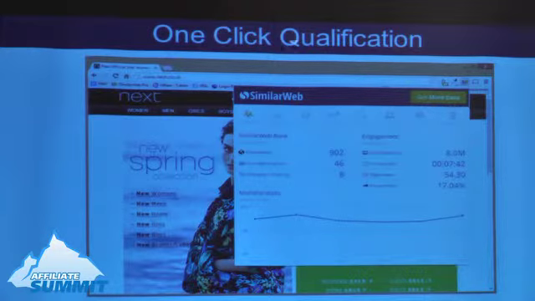And the last thing I want to show you that is also free. All the things I'm showing you are in our website, you can check them out. But we also have a browser plugin that you can get. We call it one-click qualification. You go to a website you like, called Next, for example, and we want to know if Next is a high-quality website. With one click on the button here, it opens a box telling you, OK, Next, this is the traffic trend. This is how many visits you have. This is the engagement. And you can click and qualify the website very easily with our browser plugin.